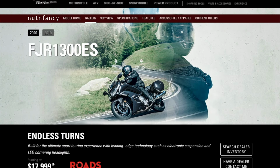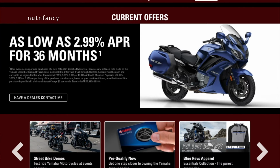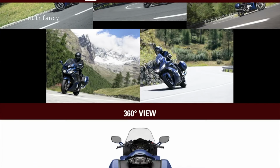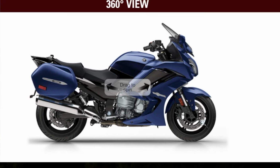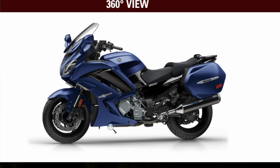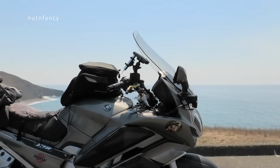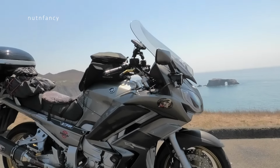My 1190 has that as well. I like electronic suspension adjustments. I wouldn't mind having that. But all those benefits, 6 gear, LED lights, electronic suspension, for me as a user, longtime user of an FJR product, they're not attractive enough where I would go out and sell this and get a newer generation. Dig? It's not worth it.